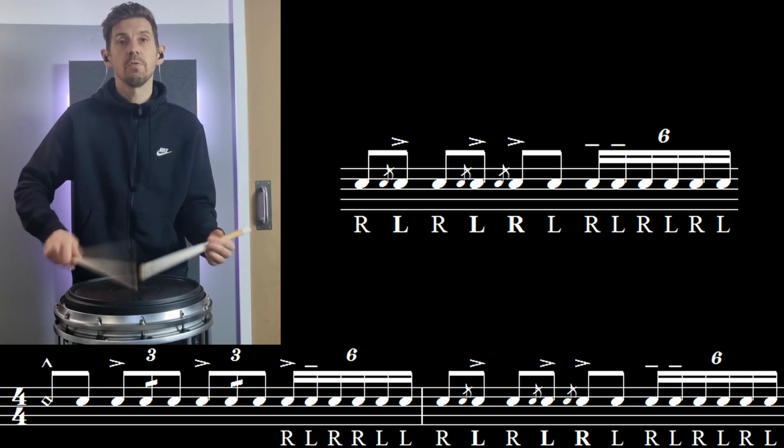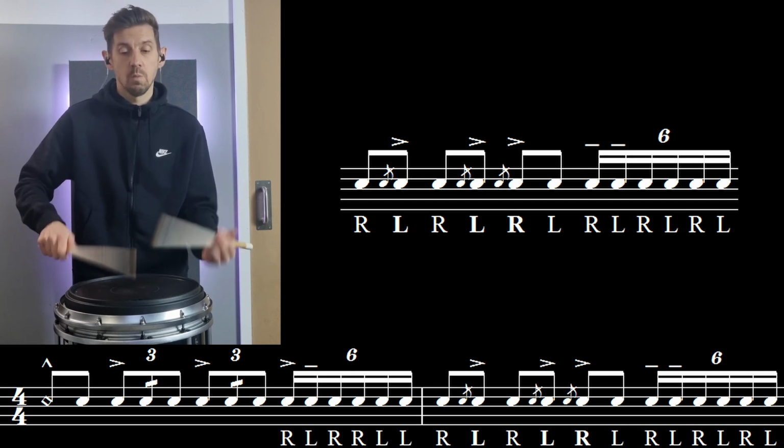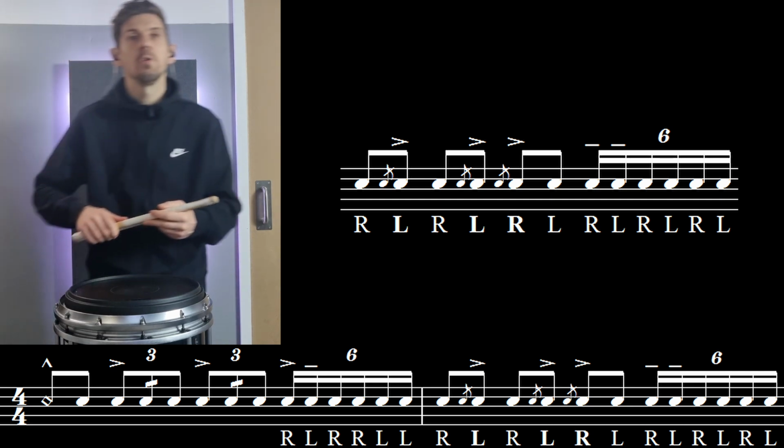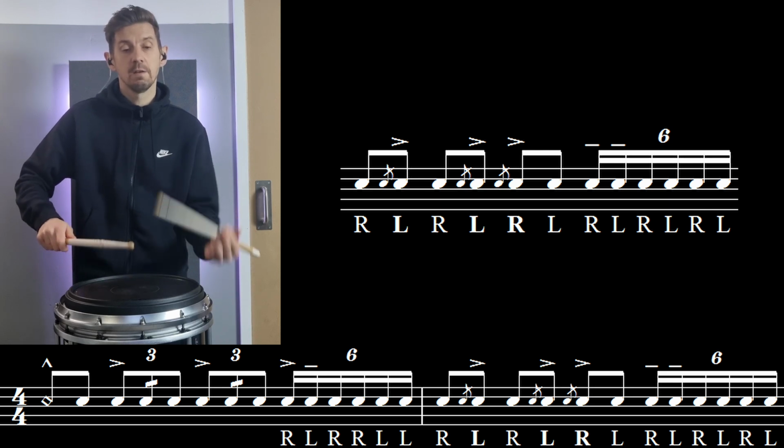1 and 2 and 3 and. 1 and 2 and 3 and. Let's do that with the Met. 2, 3, 4. And.